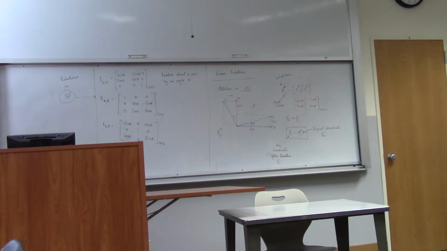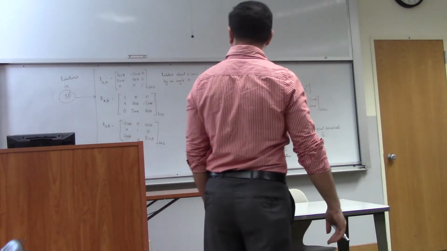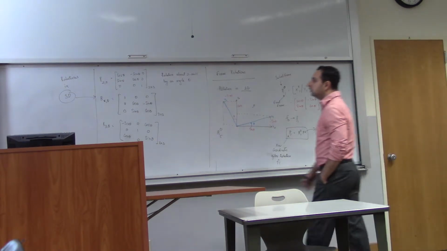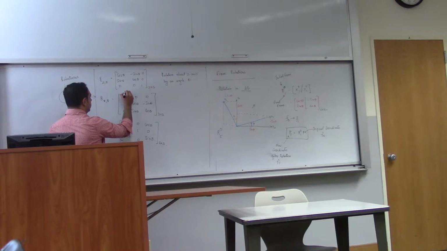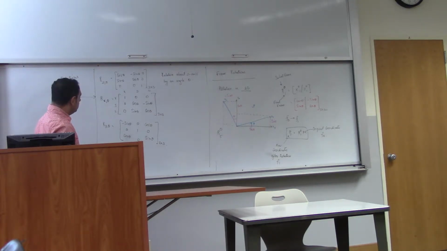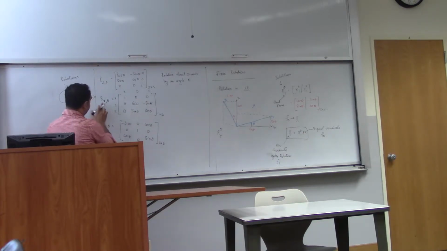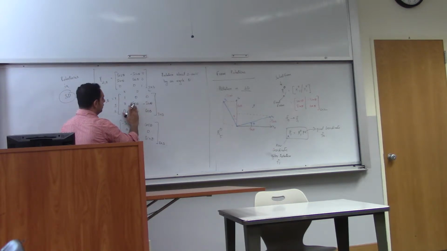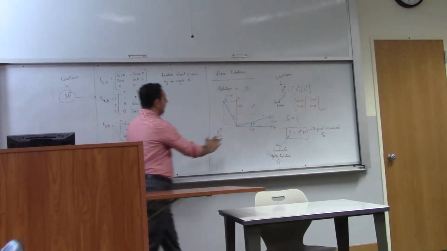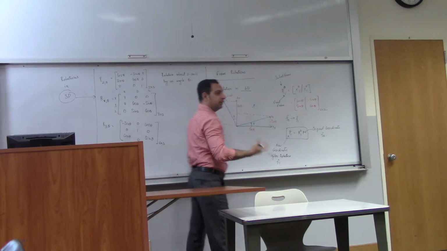Why does it change? Which sin, minus sin theta? For x or y? Yeah, for y, everything changed then. Y is this axis, right? If you write x, y, z. We started cos theta at x and z, but we started minus sin theta at the y. So every time when you change from x to y to z, it shifts and moves down 1. So if this will shift and move down 1, then you will have cos theta, sin theta here, because this will go up. Or you can derive this: if you want to do this, then this will be x, z, this is y, and then you can derive the same thing.